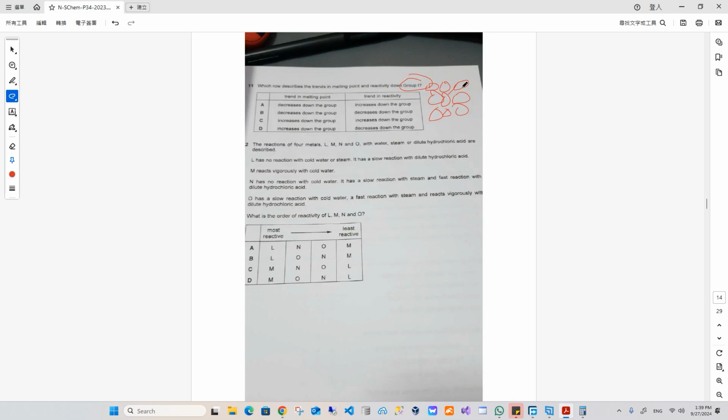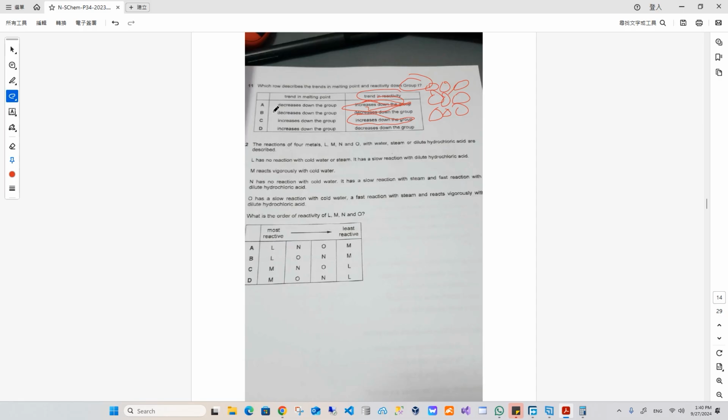So when the free electron is... the metallic bond should be stronger. Okay, I'll check about the metallic bond. But reactivity is for sure increased going down the group, because the electron is easier to give away. The radius of the atom is greater and greater, and you have more electron shells. So the last electron is easier to lose, and that's why reactivity increases going down the group. So it's either this or this.